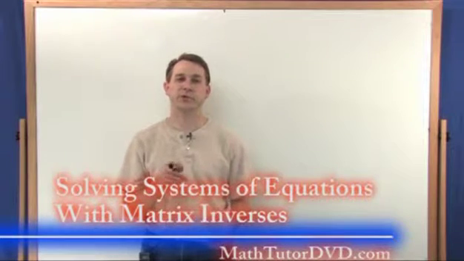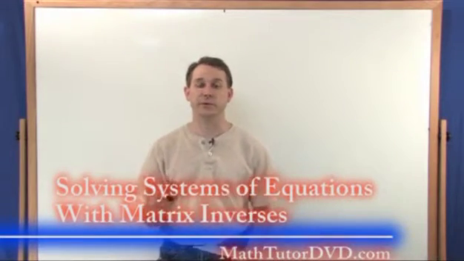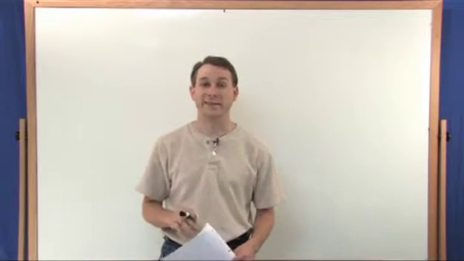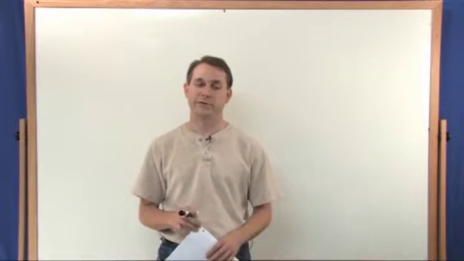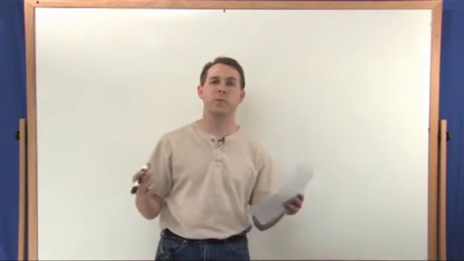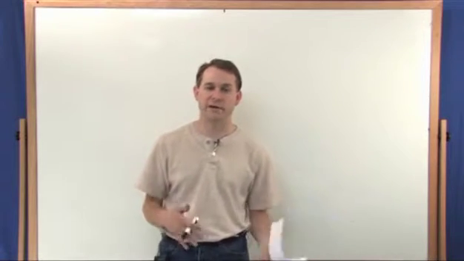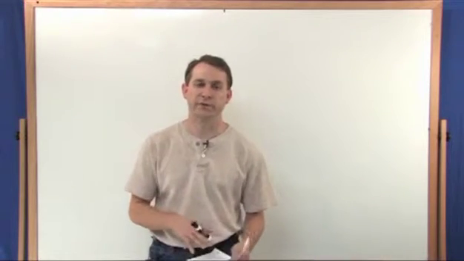In this section, we're going to use our knowledge of inverses and inverse matrices to learn a different method to solve systems of equations. Matrices at this level are mainly used for solving systems of equations, and there are different ways to do it. One way is the row reduction that we talked about, the Gauss-Jordan and the Gaussian elimination. Here we're going to use inverses, okay?